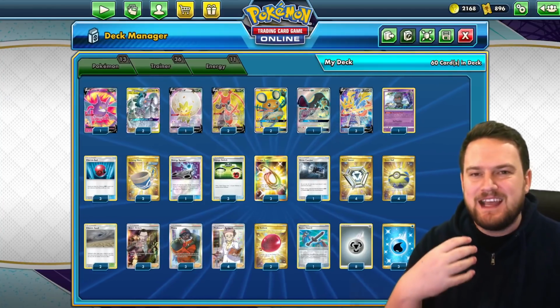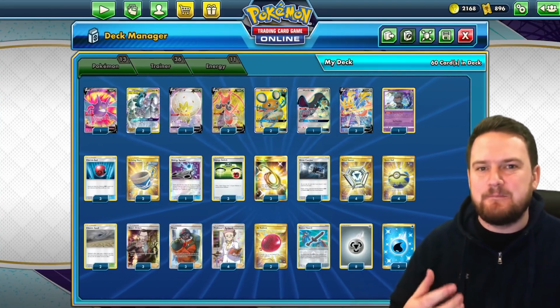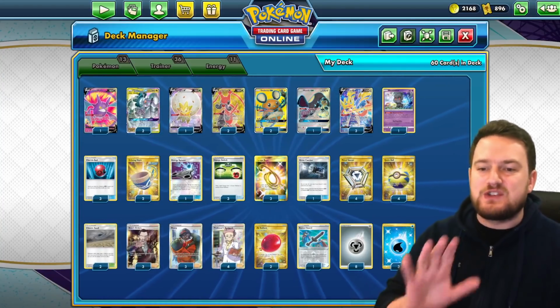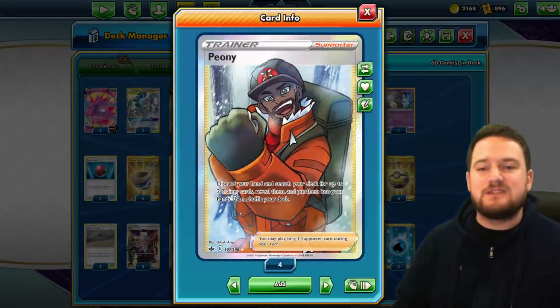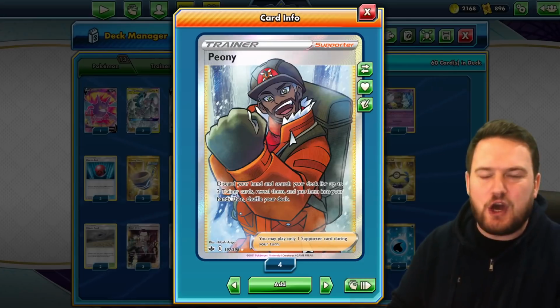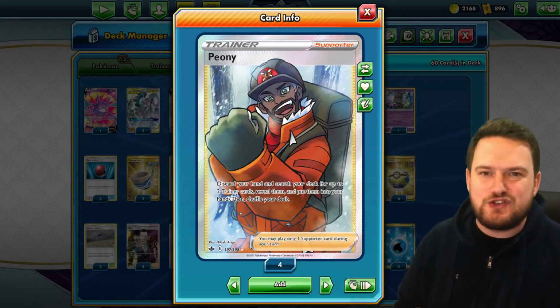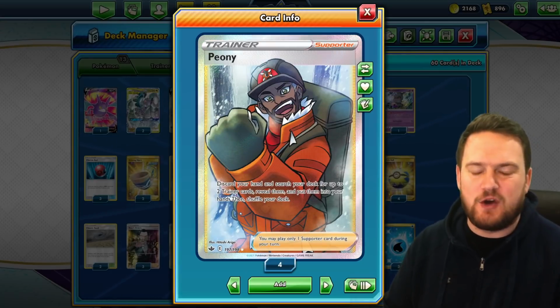This deck is a slightly different variant of ADP. I wanted to try something a little bit more interesting, something that benefits a bit more from Chilling Reign rather than just a straight ADP deck. So it's not quite as consistent, but it does have some cool cards, including 3 copies of the brand new supporter Peony, which discards your hand and you search your deck for 2 trainer cards of your choice.